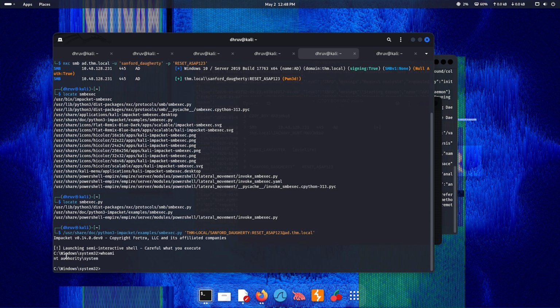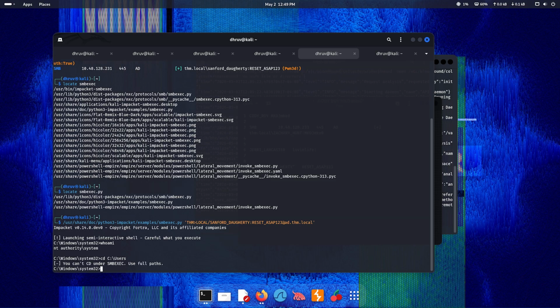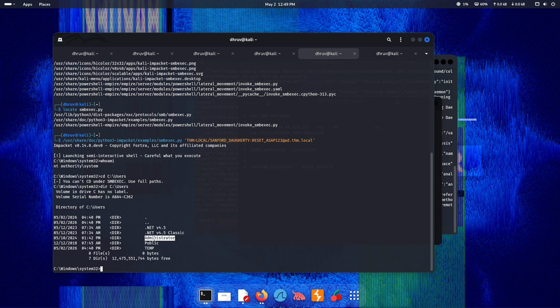Now we find the flag on this machine. This is the final user. We are not able to use cd, so we use dir C:\Users, and you can see there is an administrator user, and many users: Public, and others.